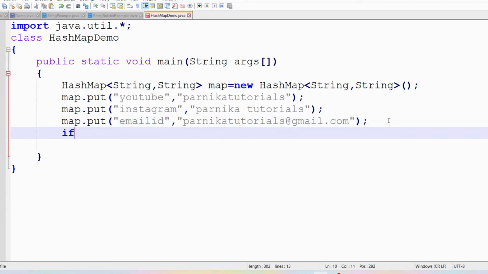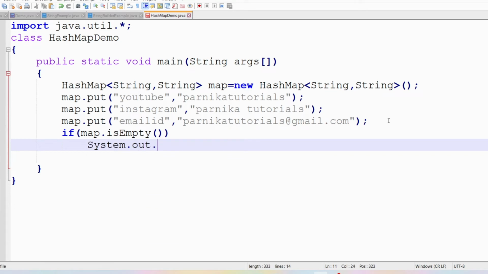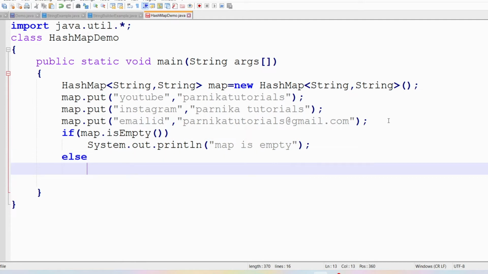Now I want to verify whether the map is empty or not. If it is not empty, I want to display the number of key value pairs using a method called size method. So now let me write System.out.println map is empty. Okay, else if it is not empty, I want to print the number of key value pairs.